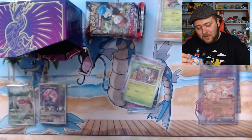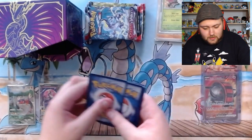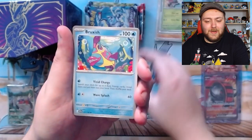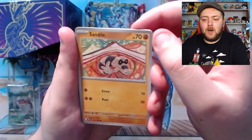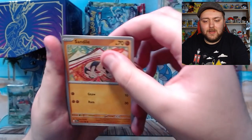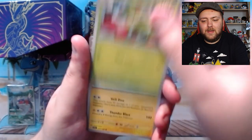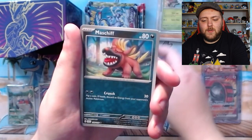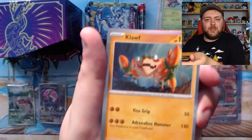All my EXs will probably end up in a penny sleeve and a top loader. We've got another yellow card at the back, one to the front. We have a Grass energy - as you know, brings the luck every time. We've got a Grimer, Cacnea, Sand Isle - that's a cool little artwork, he's like underground or something. We've got Oinkalong - our first of the day - a Breloom, that's a cool artwork. We've got Kilowattrel, a Reverse Holo Switch, Reverse Holo Mashchief. And our final card is a Holo Clawf - the baby, as Ace Trainer Liam would say.